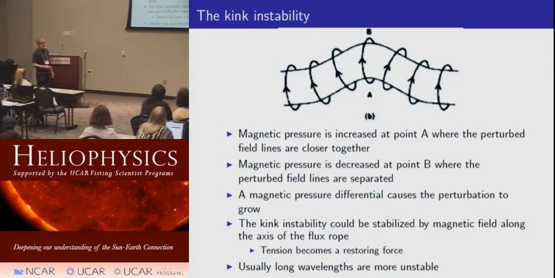What is a kink instability like? It takes a plasma column and kinks it. And we can physically see why this could be unstable. Suppose you started out with a straight plasma column and you kink it. Is it obvious why this will be unstable? Well, the magnetic pressure is increased at point A because the field lines are more crowded below. The more closely crowded the field lines are, the higher the pressure below. But on top, they're weakened. Now, will the column try to get back, or will it continue to become more and more unstable?